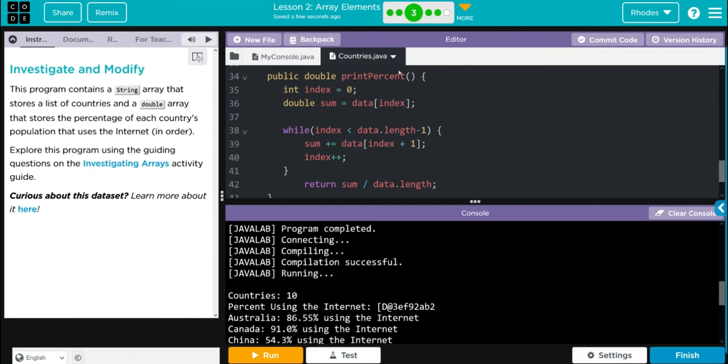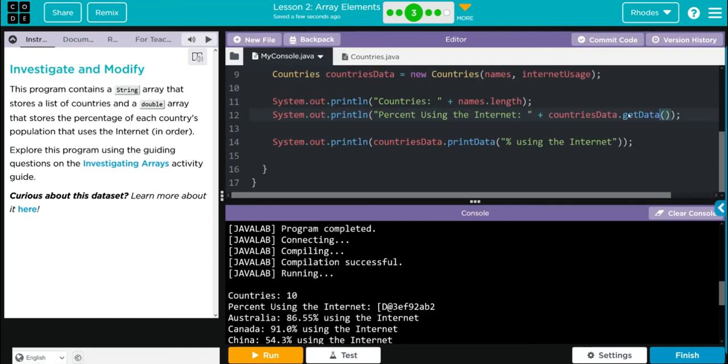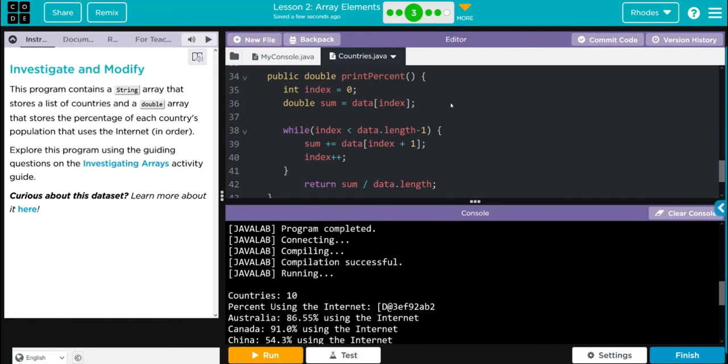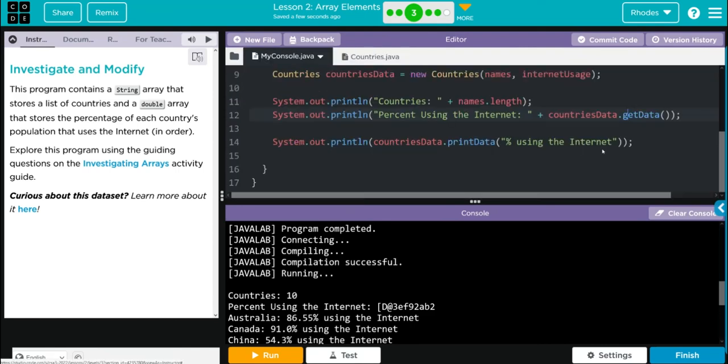Now we have to call this printPercent. Over here we're getting data. We want printPercent. So we're going to get printPercent. Now when I hit run, I should get a number down here instead of a location.